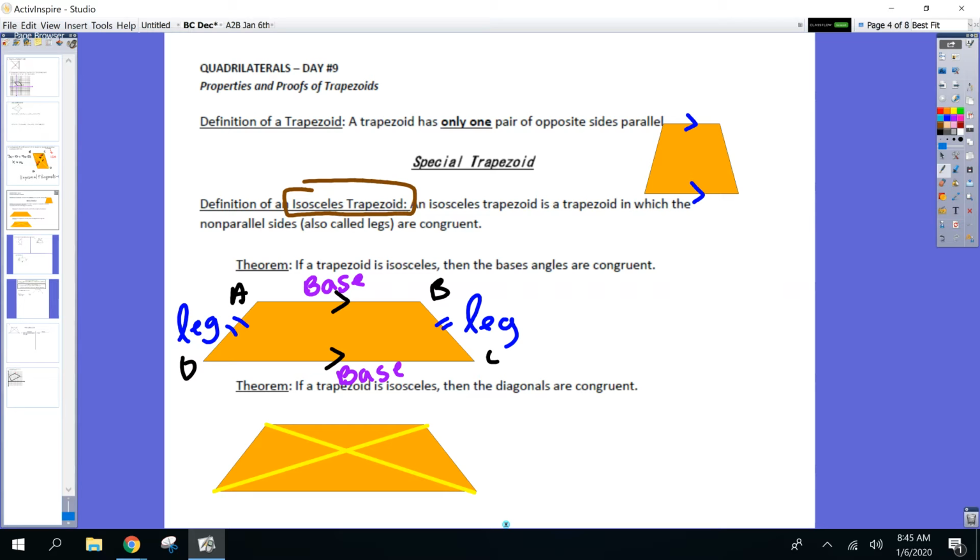Notice my first theorem. If the trapezoid's isosceles, the base angles are congruent. Base angles. Do you think you could mark with arc marks what you think are a pair of base angles? You may have to erase them or cross them out. But go ahead and mark two angles which you think are your base angles. I'm going to assume most of you did this. Base angles. There's another pair, the top pair. Okay, both pairs are congruent.